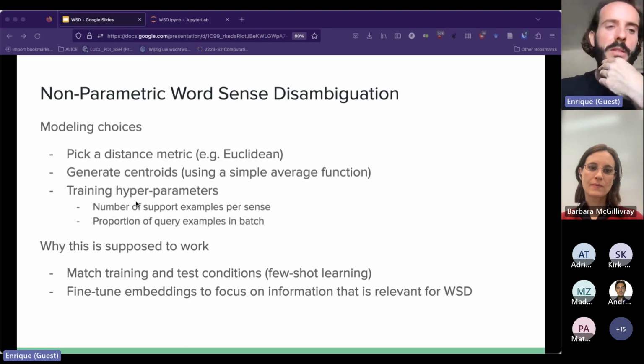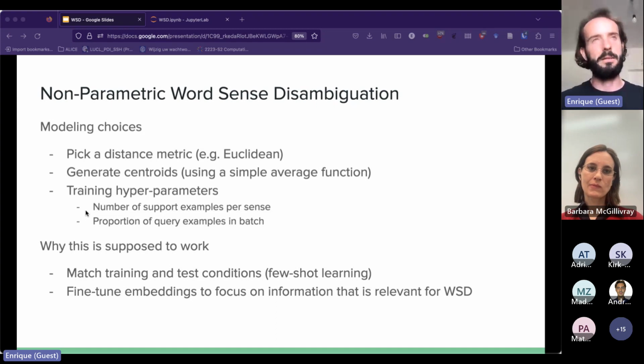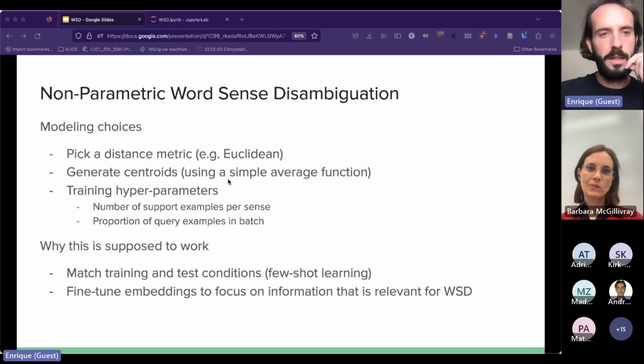And then what is more important even is that what I'm actually doing when I'm telling BERT to do this task is that it tries to remove any information from the embeddings that is not relevant for disambiguating words. Basically, any dimensions in my embeddings that are not correlated with lexical semantics, I'm going to ask BERT to remove. And that way, I get these nicer clusterings when I'm done fine-tuning. So let's move on to the experiments.